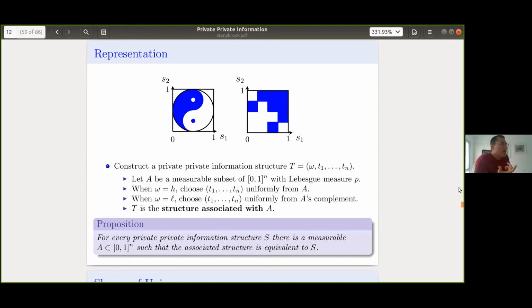No, I understand, but something is bothering me. Suppose S1 and S2 are completely non-informative. They're independent of omega. So I know S1, I don't know anything about omega. No, but I'm saying they will be equivalent. These are equivalent to a structure, which I just described, in which both signals are completely uninformative, but together they reveal omega. So this is up to equivalence.